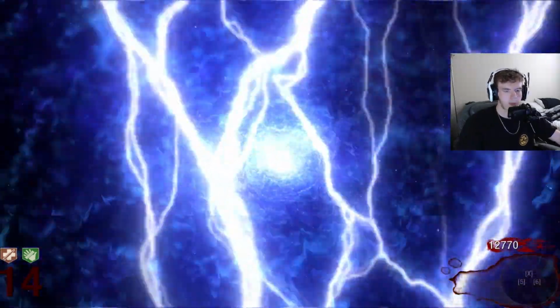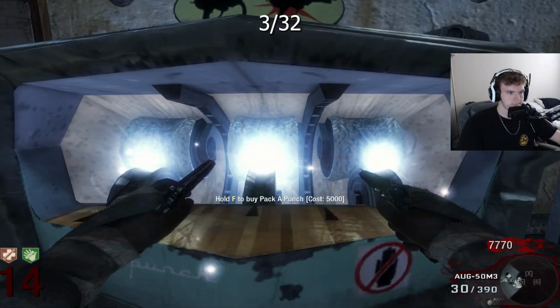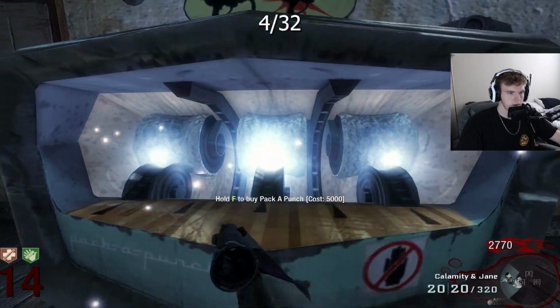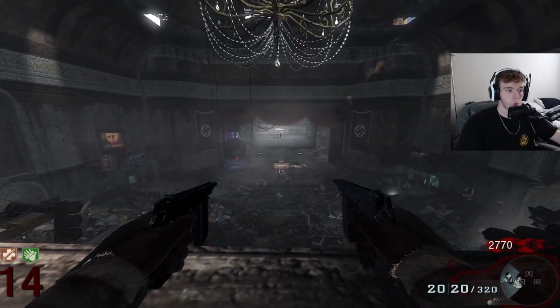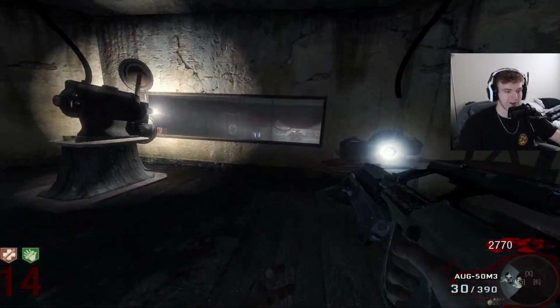All right, end of round 14. We've got two guns to pack-a-punch with enough points. Let's throw the AUG in there. And we're going to throw the CZ75 dual wield in there. There we go. We are now at 4 out of 32. Man, this is definitely harder than I thought it would be.